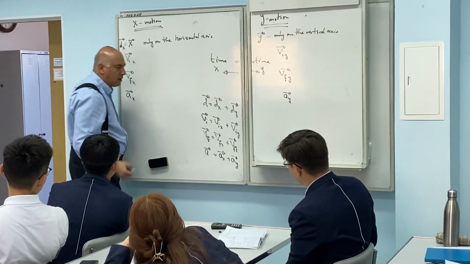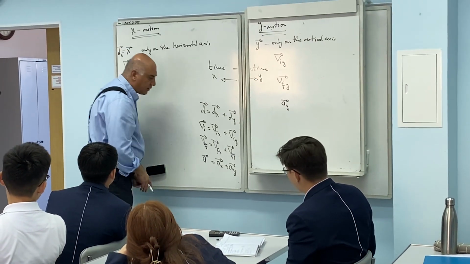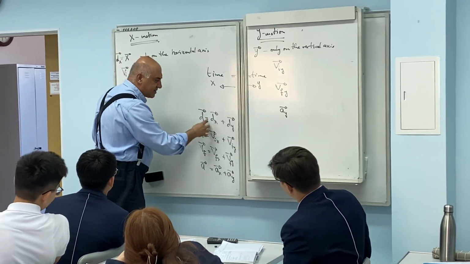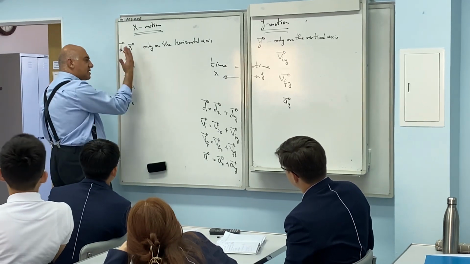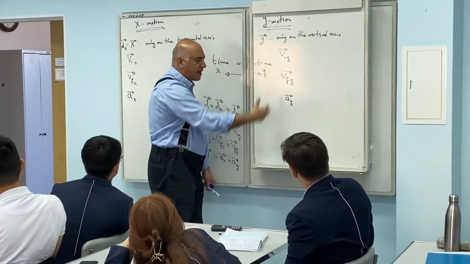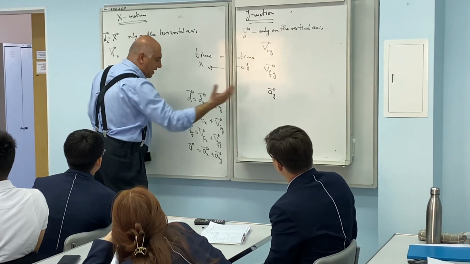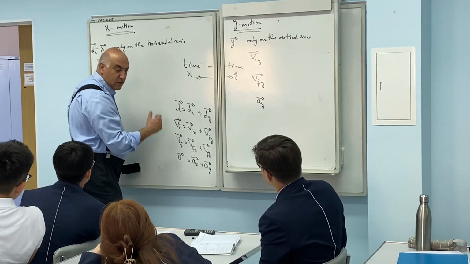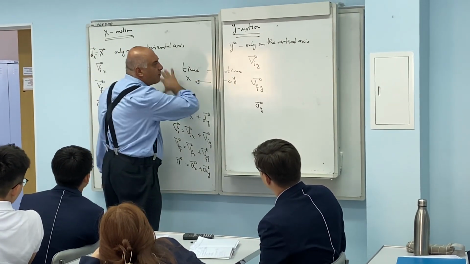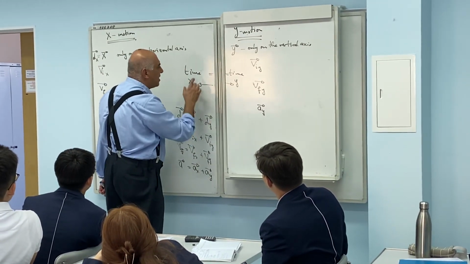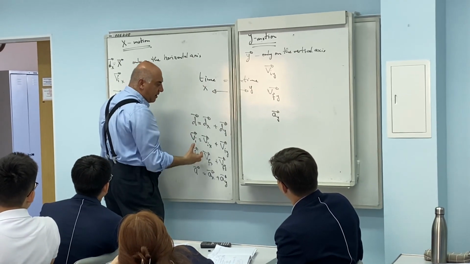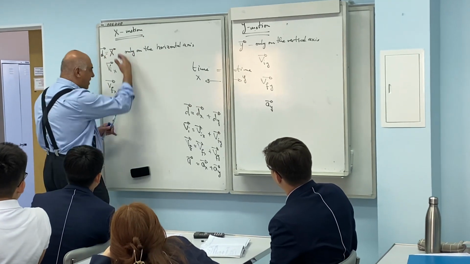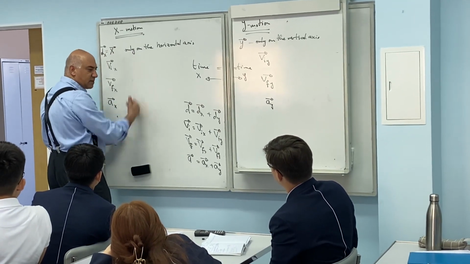Get it? Now, because the full vector is these 2 components and they're on different axes, different dimensions, I have to do the x calculations here, the y calculations there. At the end, I take them, use vector addition to find the final vector. You understand? So, the only thing which I can use for both of these calculations they have in common is my time. Everything else, I have to first find the component, then work in the components to find everything that's happening on this section on the horizontal axis.